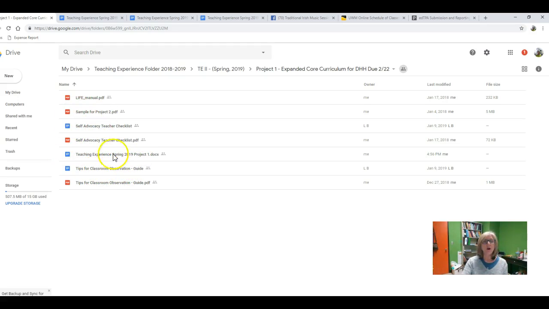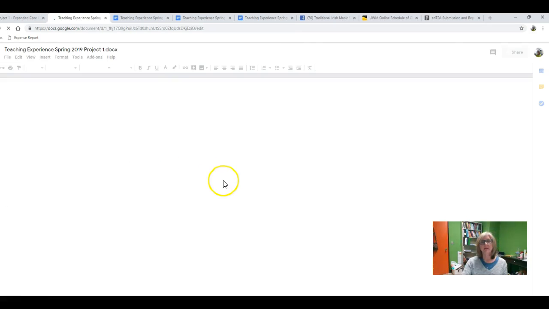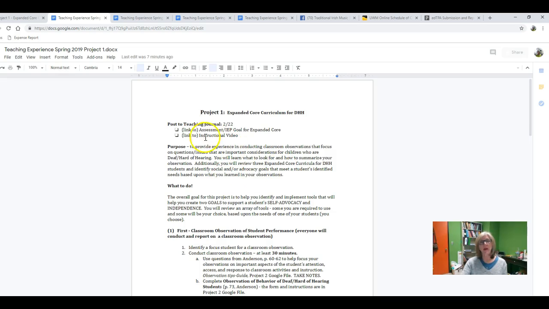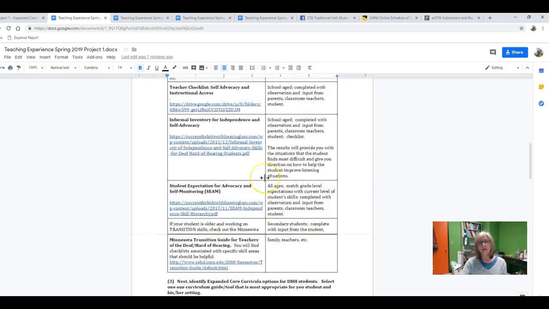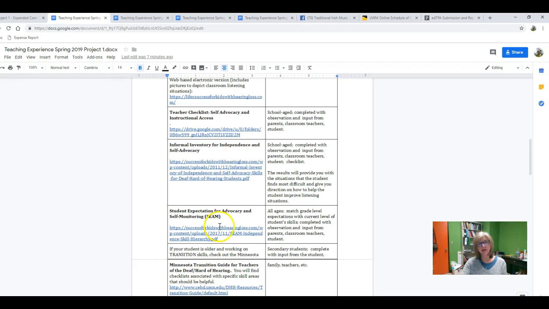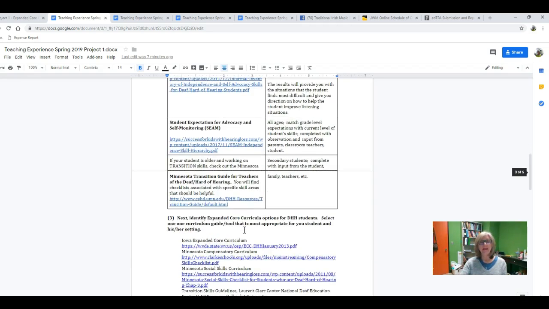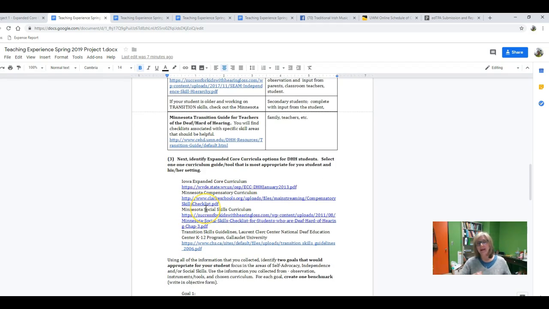So there's an overview, Teaching Experience Project 1, and this really explains what they have to post to their teaching journal, and then it walks them through. These are the checklists that they can select from. And then they look at the expanded core curriculum. You're probably familiar with these.